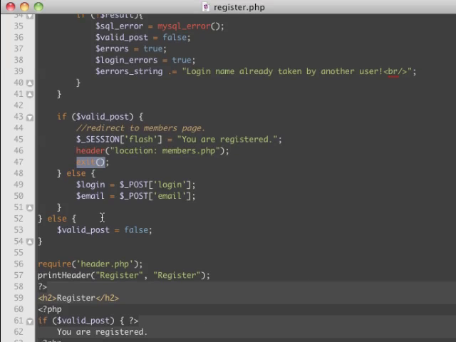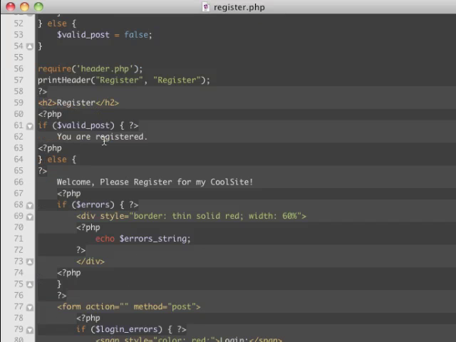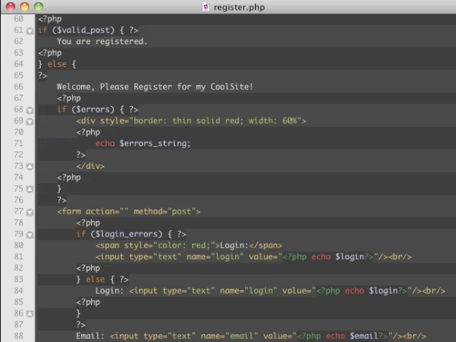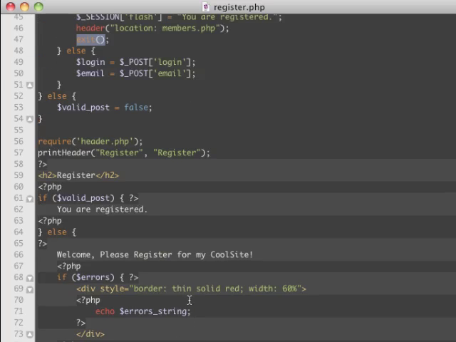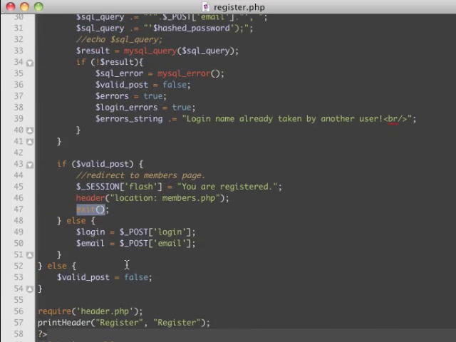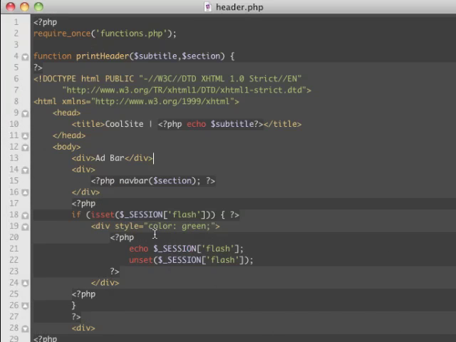And now that we have this redirect, we could simplify this page right here and just print up the form no matter what. We don't have to worry about the valid post or anything like that. But we'll just leave it the way it is. And this exit, again, quits the page right there. And we can see in the header, when we print it out, we always erase it. So the page that got ignored by the browser printed the message out and erased it, so the redirect didn't print it out.